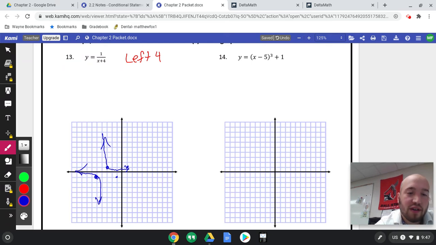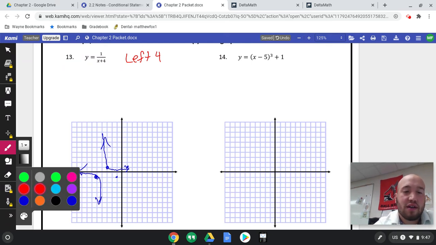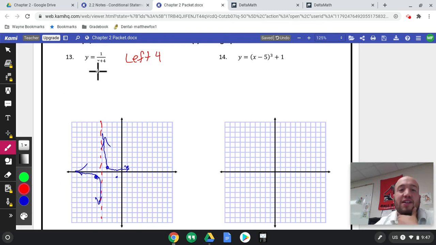And we'll talk more about this later, but there is a spot where it cannot exist. That would be on the line where x equals -4. And the reason why it can't exist there is if I plug in a -4 there, I'm going to get -4 plus 4, which is 0. 1 over 0 does not work. Okay, y also cannot be equal to 0 because if I would set it equal to 0, then when I'd multiply this, I'd get 0 equals 1, which that's not true.